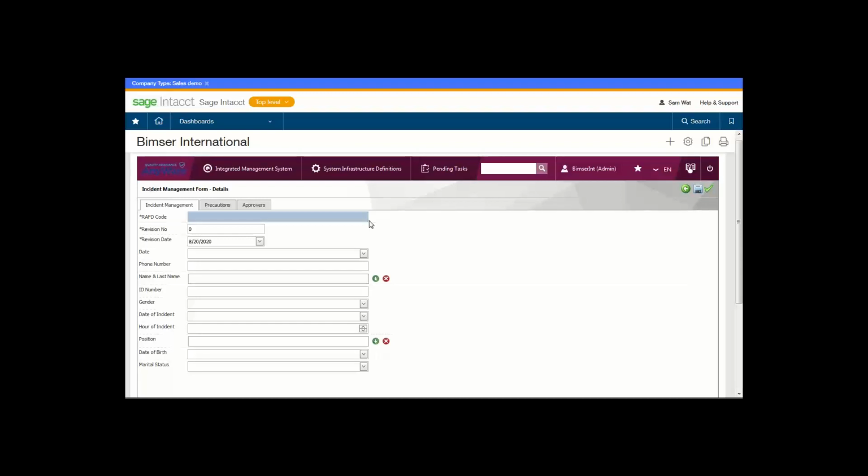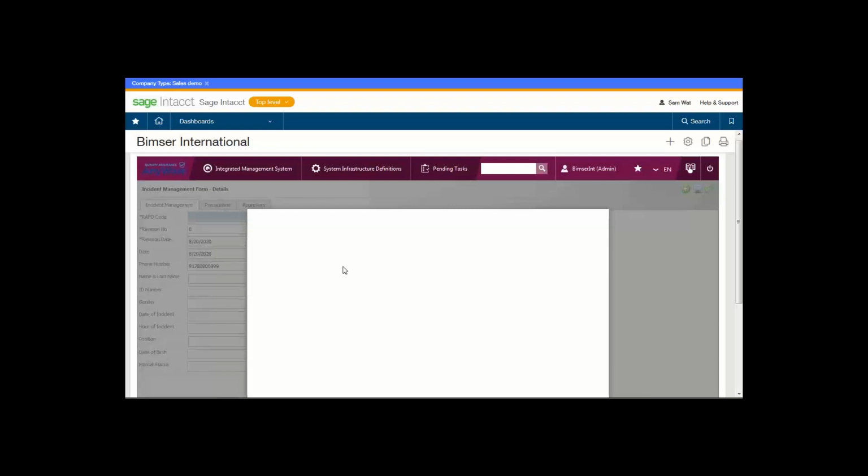While you're creating your new incident record in the system, you can pick and choose the date, like the date you are filing this record. For example, we will choose today and then enter the phone number. Let's say we have a phone number like this, and then your first name and last name.